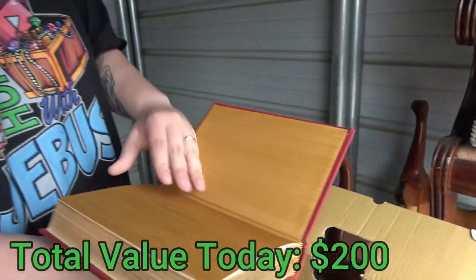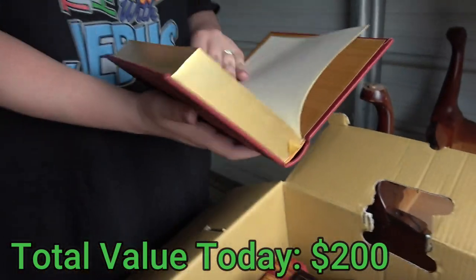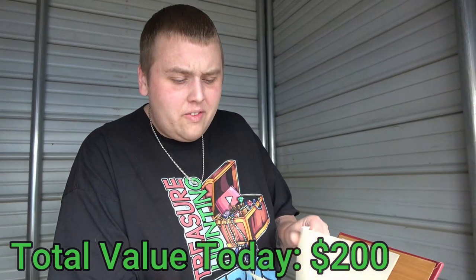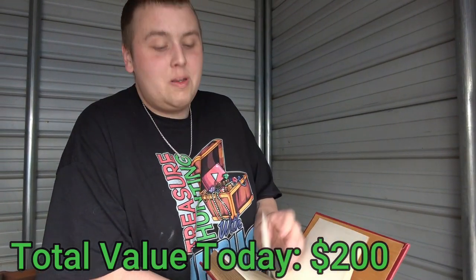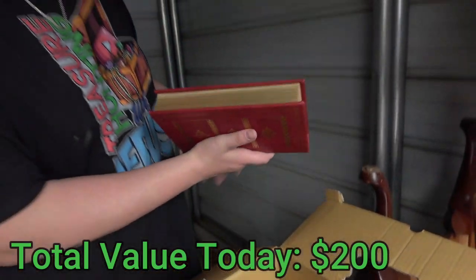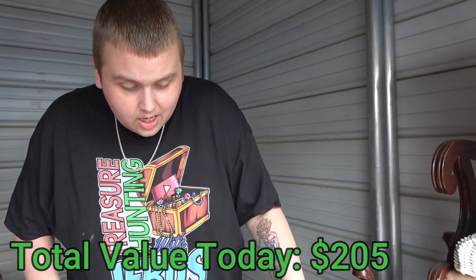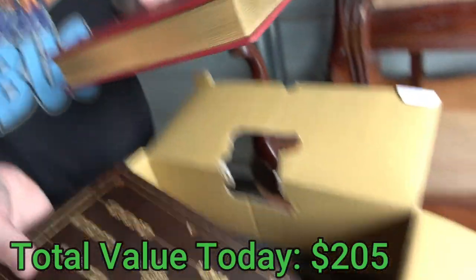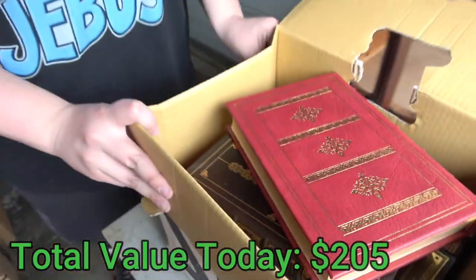This is Aristotle 3. Let's see how old these are, because usually I don't even look at books, but some of the older ones we found in the first part were worth like 20, 25 bucks a piece. And people in the comments were saying they could be worth even more. This is the works of Aristotle from 1982, so not quite as old as I would have thought. Some more Aristotle books.